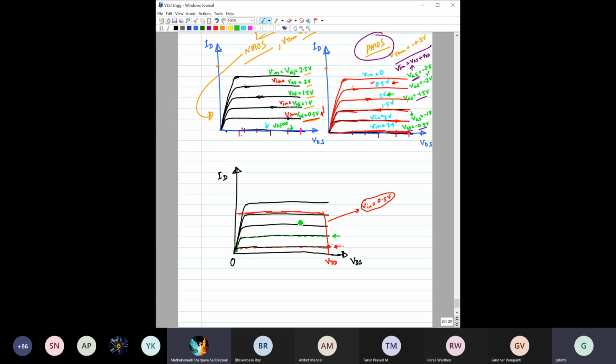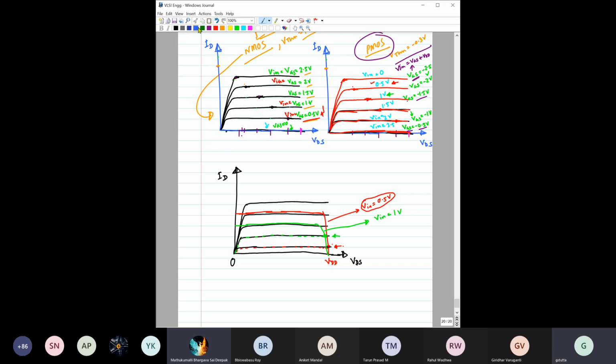So what I have to do, I have a characteristic probably something like this, not a very good characteristic. This one I can probably do better. Yeah, this one, right? So here again you have to take the intersection between this green one and this green one. So the intersection is this, right? So this is for Vin equal to 1 volt, right?